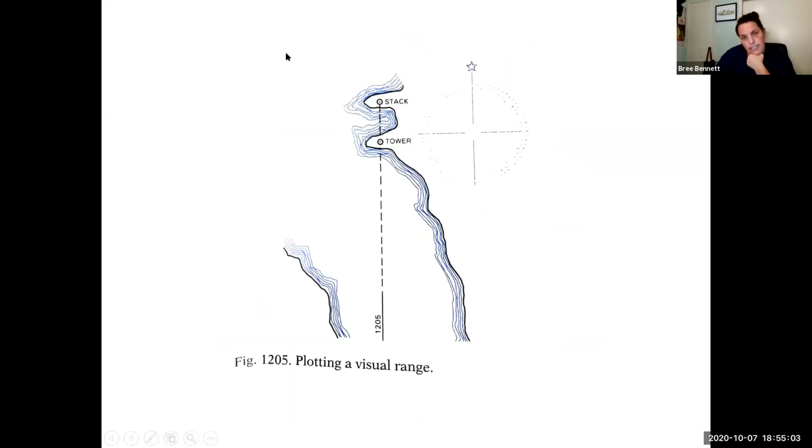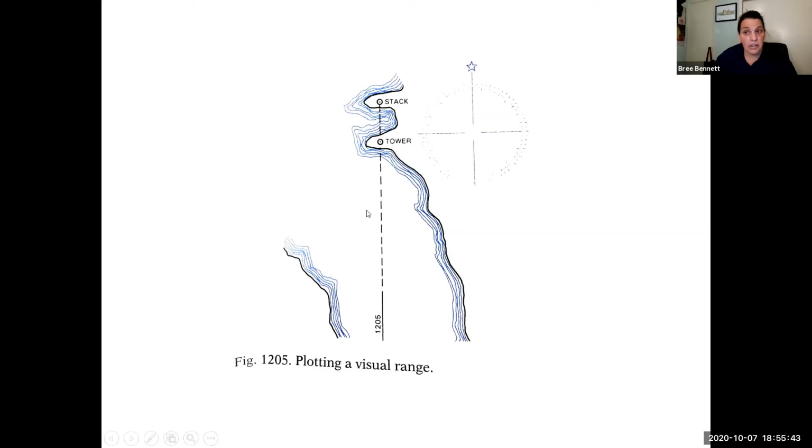Okay, so this is an example of a visual range. A lot of times there'll be aids to navigation put in a channel to say that if you want to stay within this channel, these two ranges are going to stay in line. We don't have one, pretty sure, entering Newport Channel, but there are a couple in the San Pedro, in the Long Beach, LA harbor for different approaches to different harbors within the harbor.